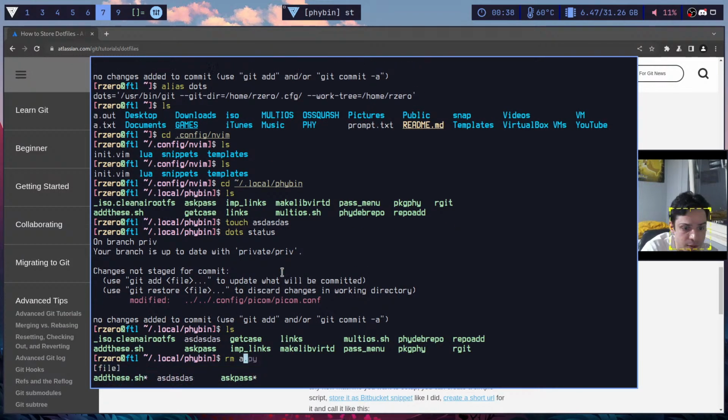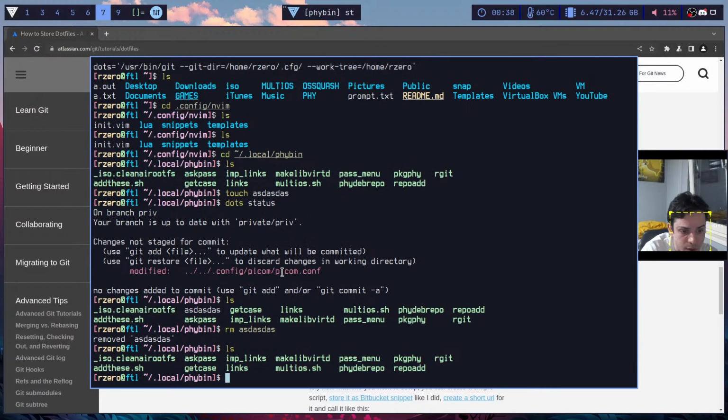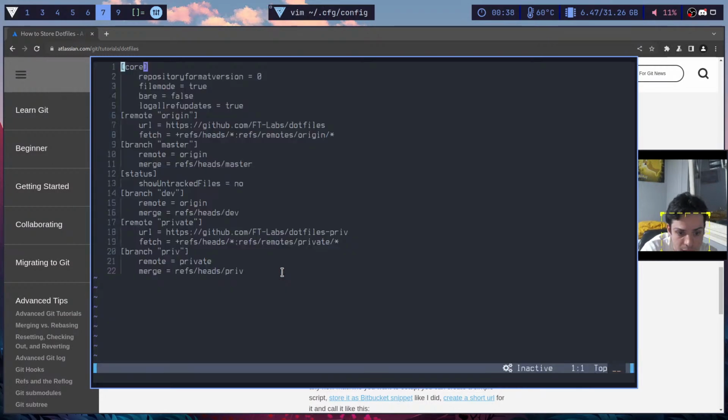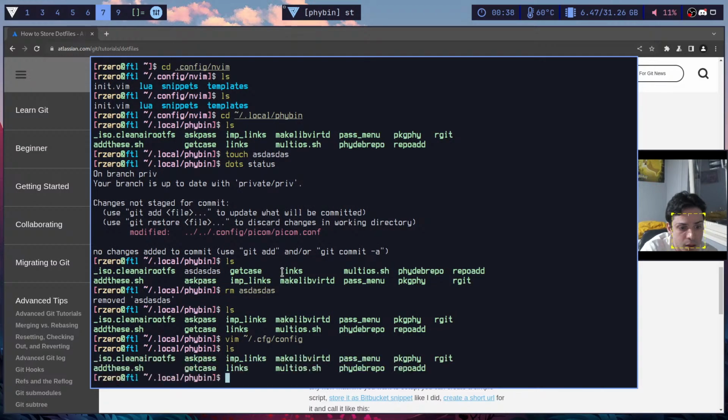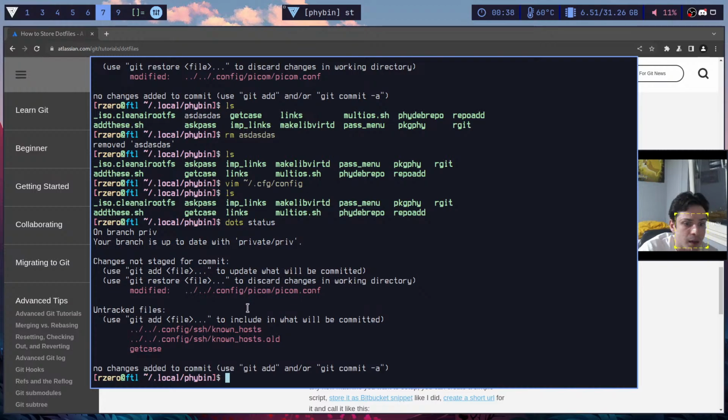But let me just remove that file for now. After changing the option, and if you go to vim config and just delete here, if you do dot status for now, this one will work correctly.